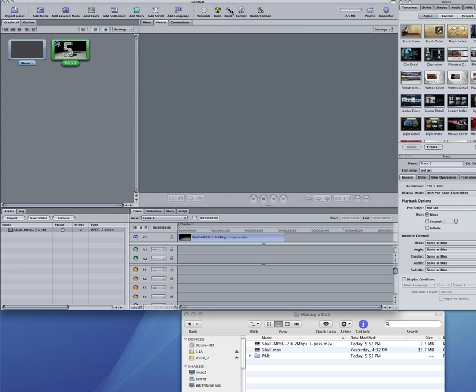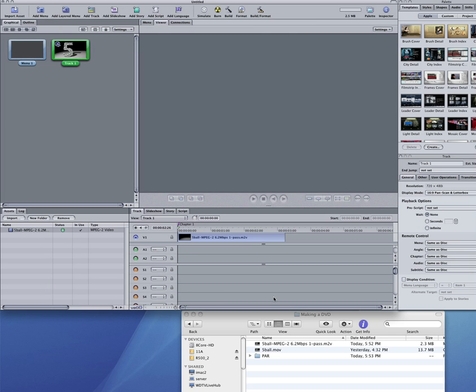And then you could build it, which is right up here, which just creates a folder on your hard drive, which then later you can save to a DVD. I actually tend to do things that way. I tend to build it first, and then I use Toast to burn my disks, which is just the way I like doing it. But you could also build in Format, which will create a folder and ask you for a drive, and you do it that way. So anyway, there we go.